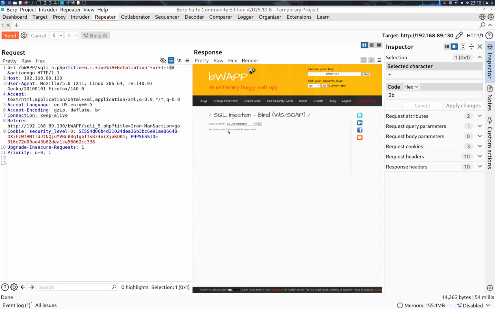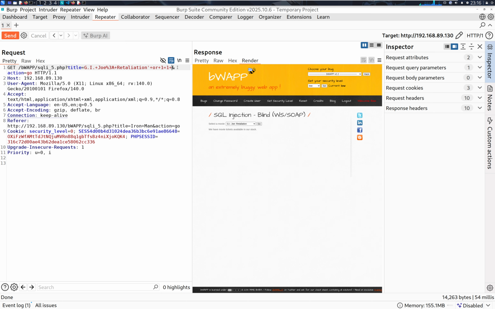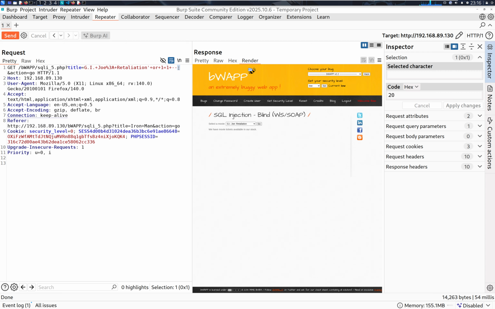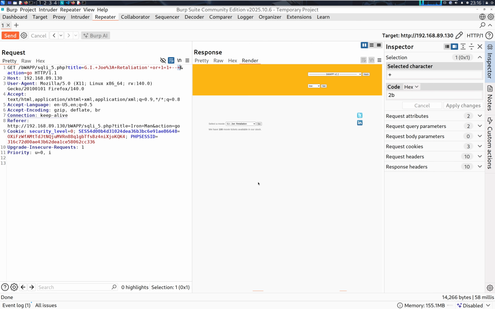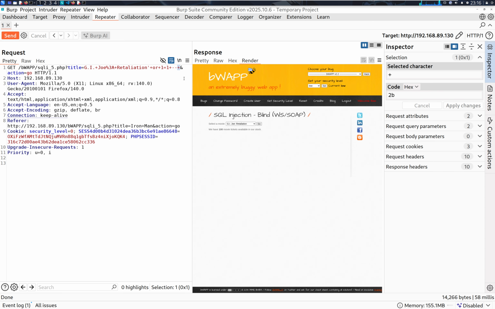But no movie tickets available. Interesting. Maybe I can use another way to comment. As pen testers, we need to make a choice. Okay, let's send it one more time. Yes, this time it worked, so this means possibly the pound symbol is not working. Instead we need to use double dashes followed by a space.